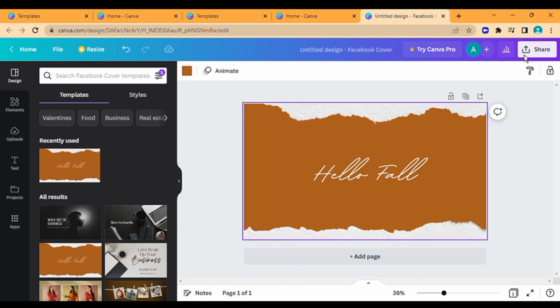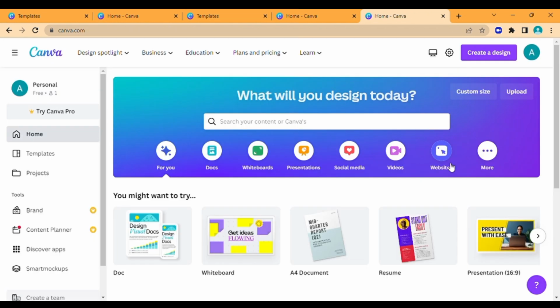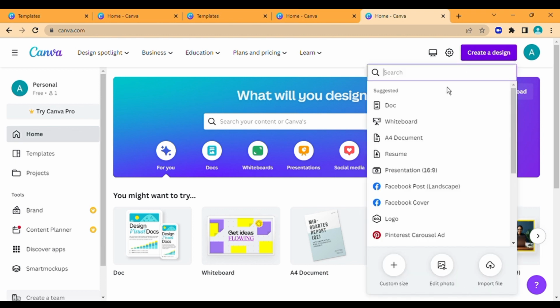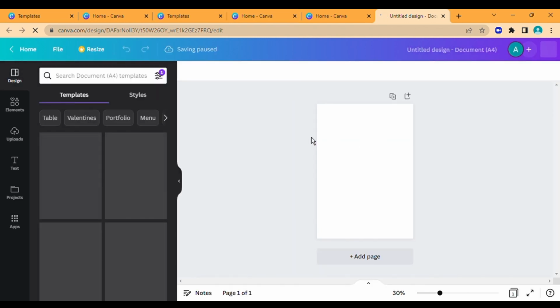Next we will describe other things, how to edit or create other things in the next lecture. In this video we will create a new design, such as an A4 document design. By clicking on document design, you will be added with the Canva design here.